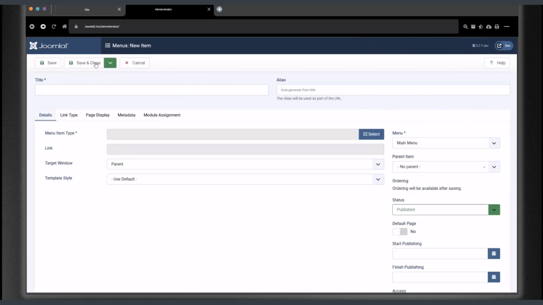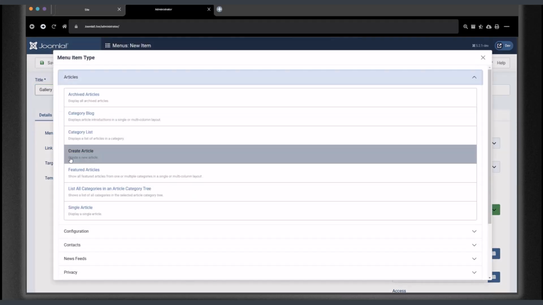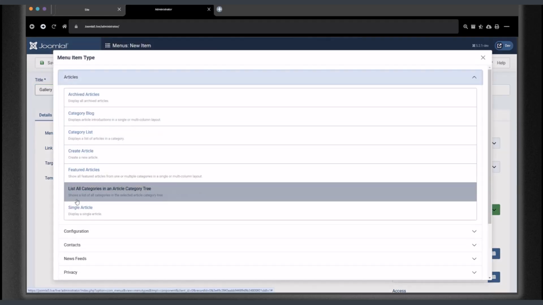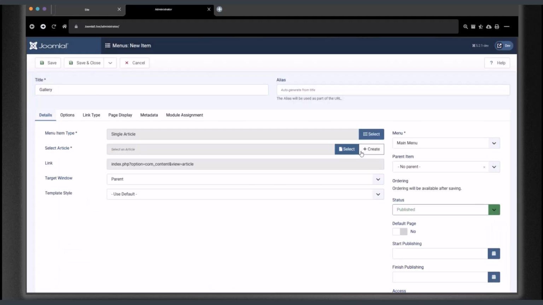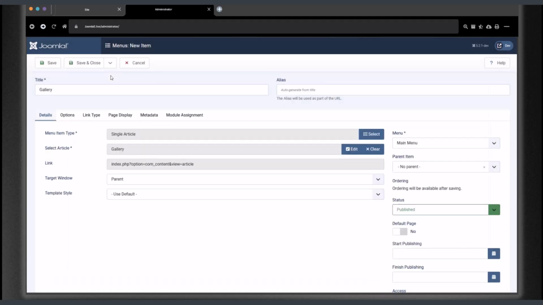And I can go ahead and I'm now going to create a simple article. And again, directly from the menu. I'm just going to create an article just as a placeholder, an empty article, and I'm going to call it gallery. But I'm going to put it in a new category. I haven't created the category yet. I'm just going to type it in, and when I save, the category will be created as well as the article.